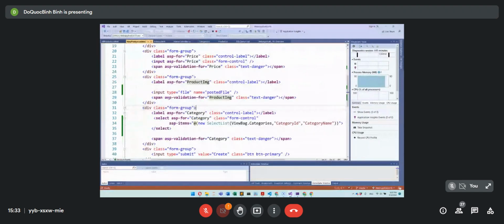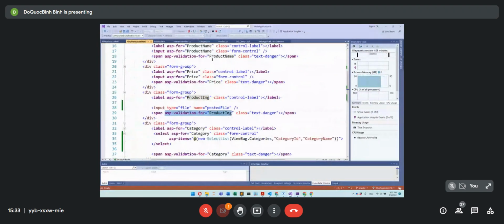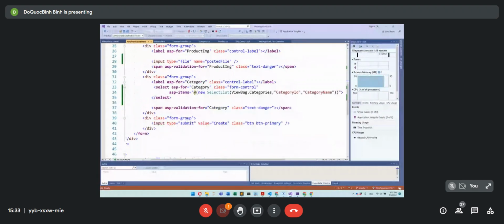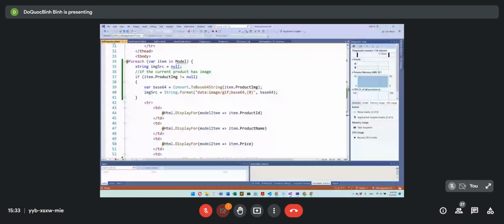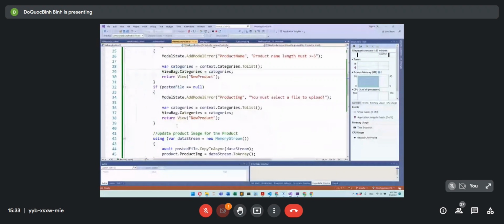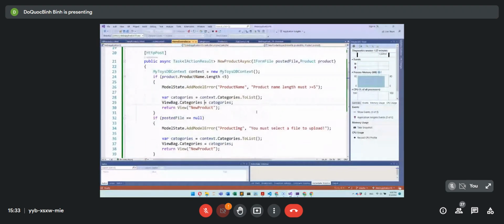And then you also have price here. Depending on it, the other fields you can do the same. So this is for quick validation.